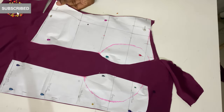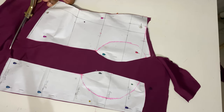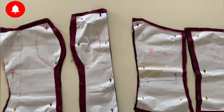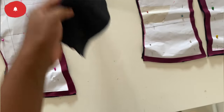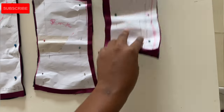Please add enough allowance on your pattern pieces to sew them together. So these are my pattern pieces. I've already cut them out and this is how they are looking. And I've cut out my lining with it also.